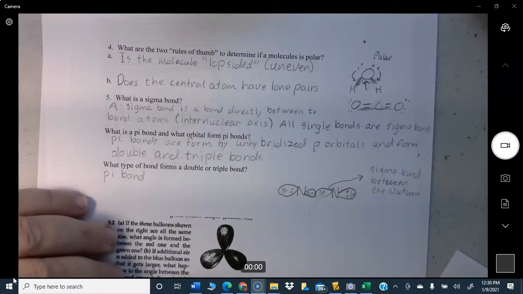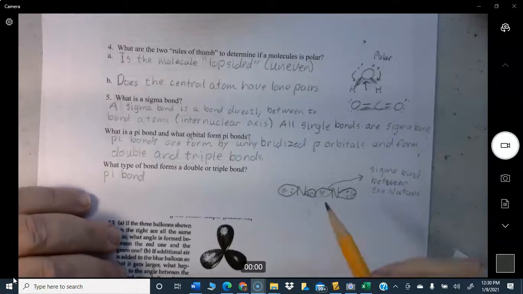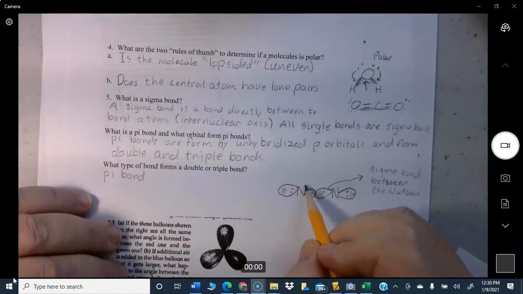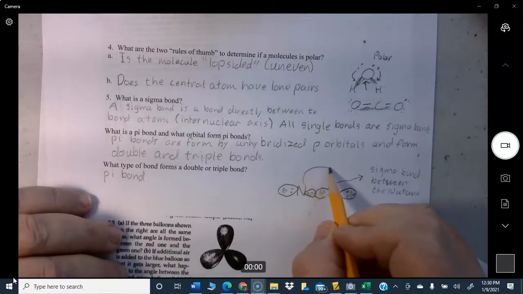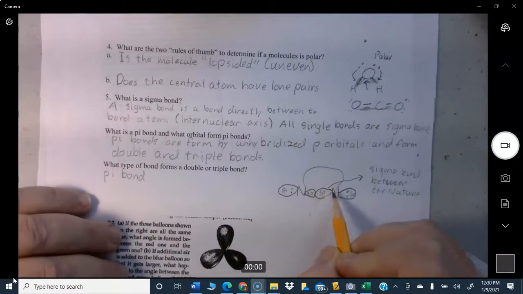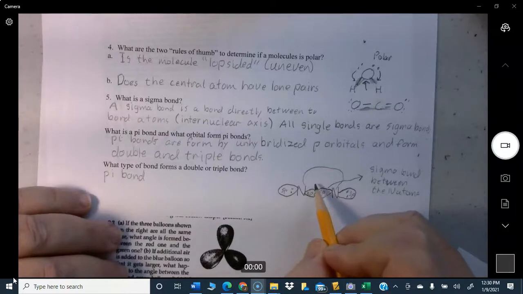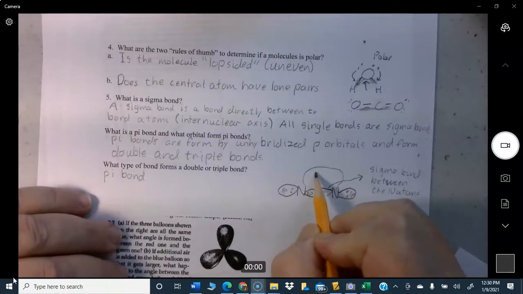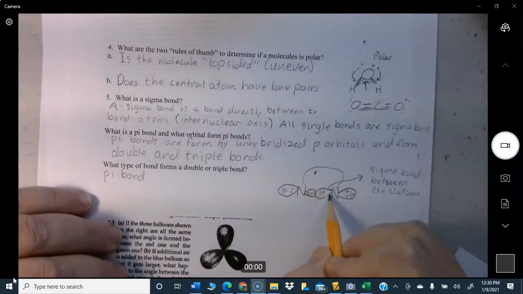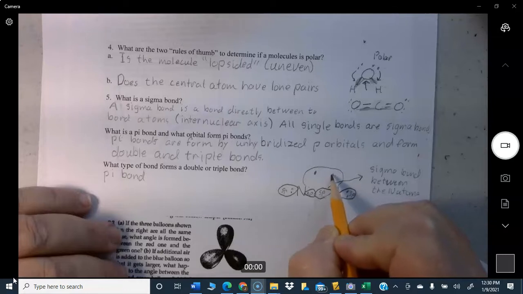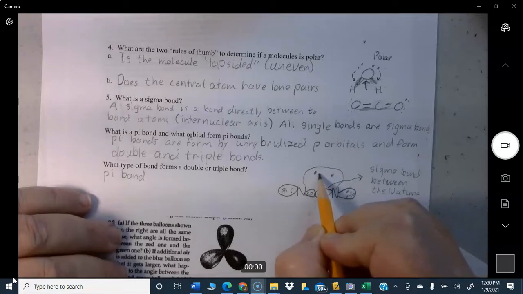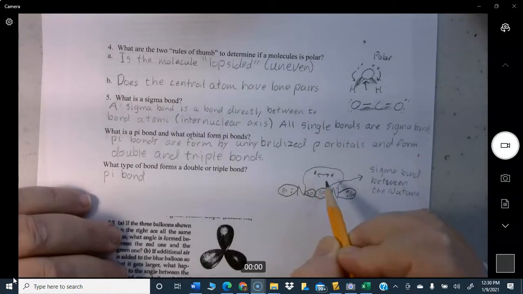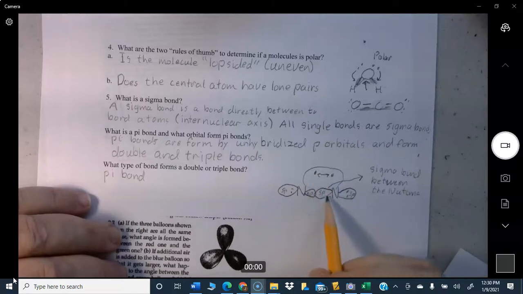Okay, so now what about that double and triple bond? It's going to be hard for me to draw perspective, guys. You're going to have to work with me on this. One of them, the first one for the double, the second of the three bonds, goes up here, and it looks like this. You can look at this online or in my notes. This nitrogen is contributing an electron, and this nitrogen is contributing an electron, and they basically bond together. Now notice they're not directly between the nitrogen atoms; they're up above.